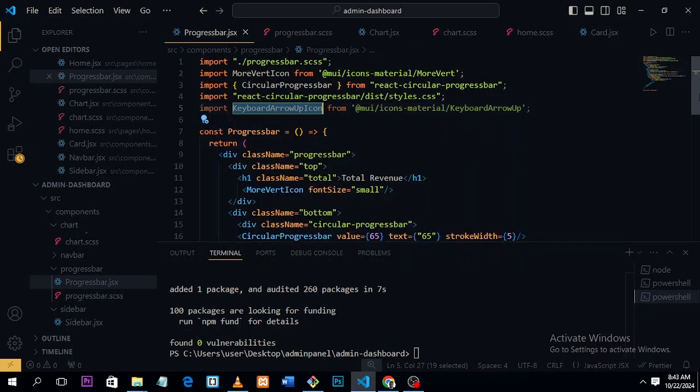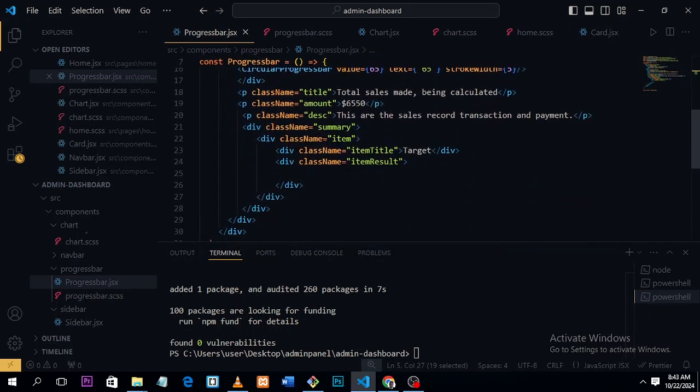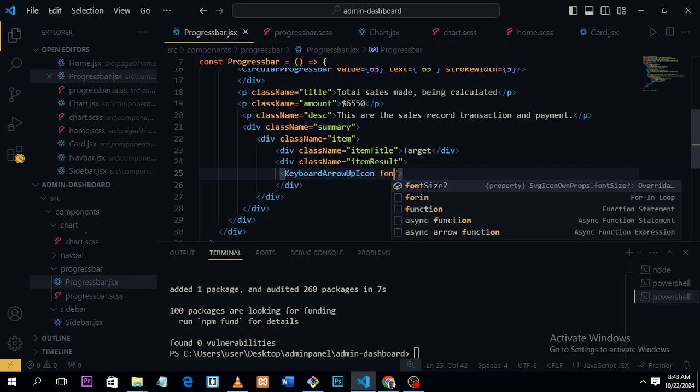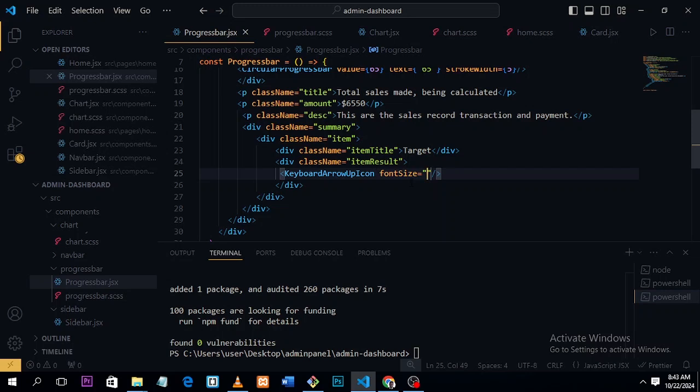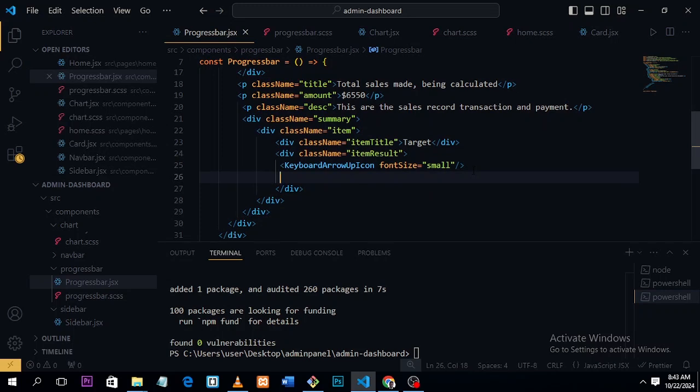Control C. Do this. Control V. Give it a font size of small. Then we have another div here.